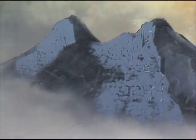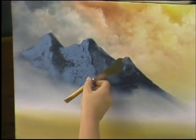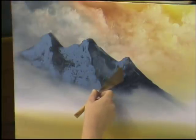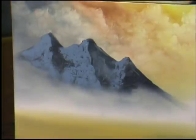Okay. No pressure, no pressure. All you need to know is how to hold the knife. No pressure. Easy does it. Okay. Light touch. Look at how I'm holding this knife, too. Let it happen.